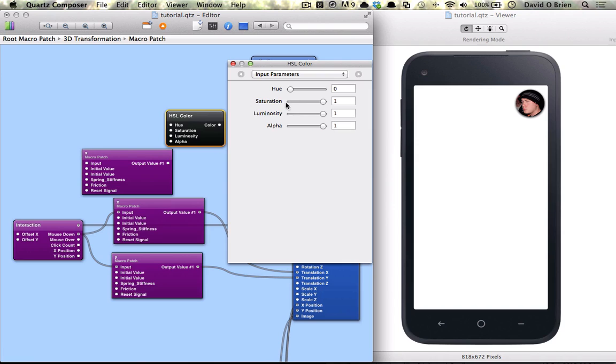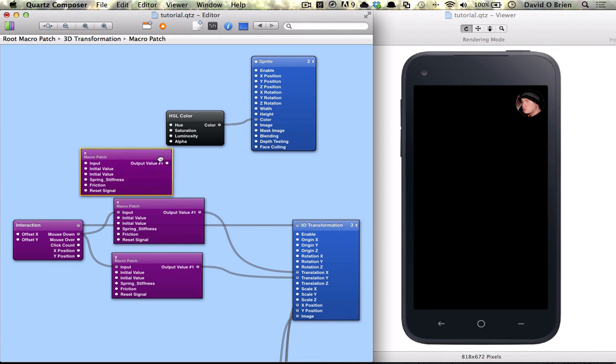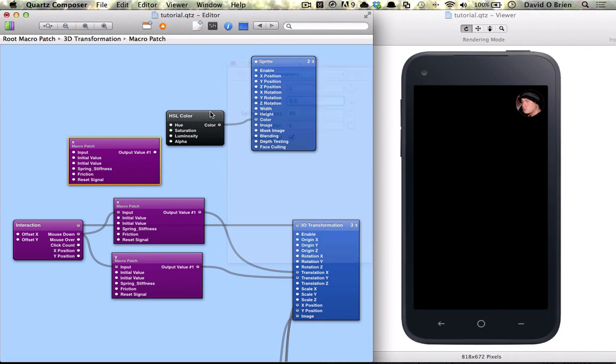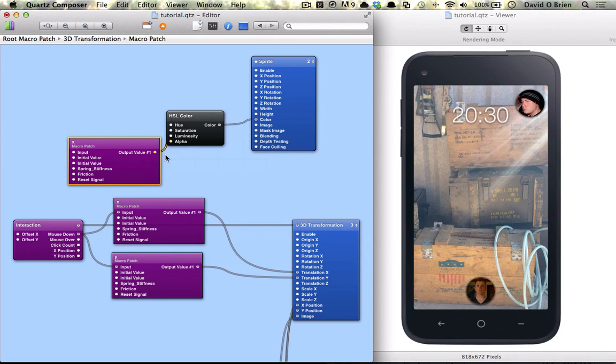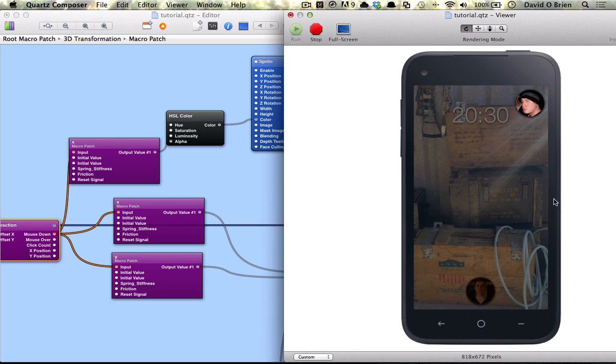We're going to turn on the hue, saturation and luminosity to 0, so we can get a black color. And we're just going to change that from 0 to 0.5 and connect that to alpha, and our mouse down to input. So if we just do this once more, and as you can see we get a nice overlay, which isn't too harsh.